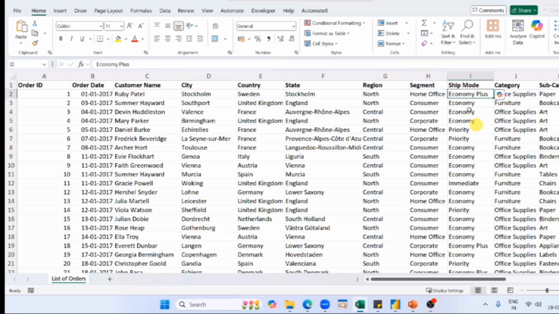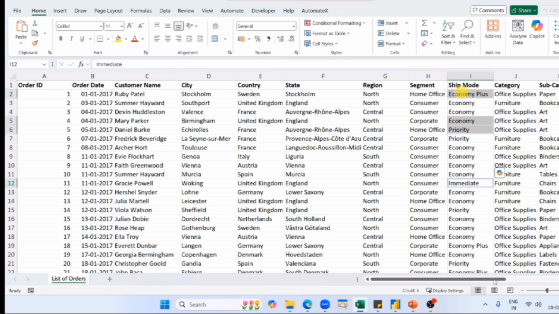Here you have the slowest way of shipping, which is called economy. A bit faster is economy plus. Then a bit faster is priority. And the fastest is immediate. So you have slowest as economy, then economy plus, then priority, and then immediate, Turant.